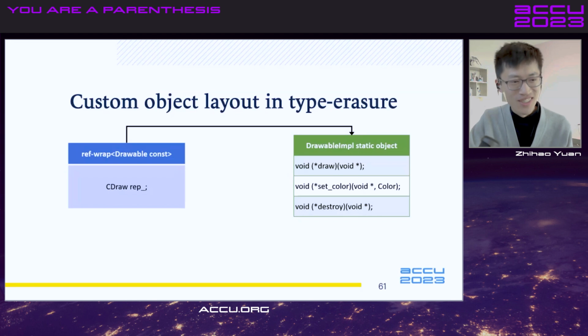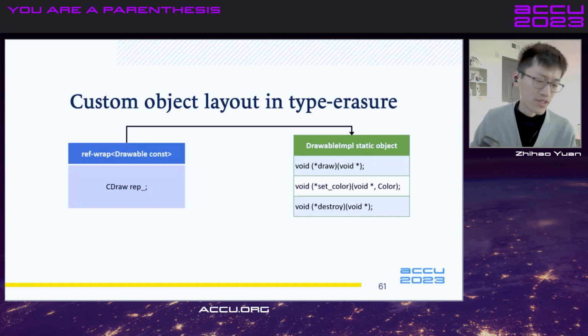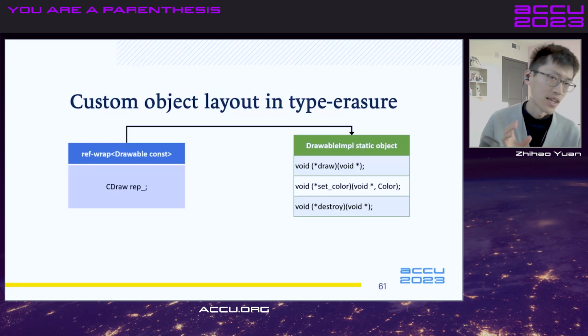It better not be. Reference wrapper is more appropriate here because it has reference semantics and cannot be null. It also supports reseating. So if you assign a different object on top of your existing object, by assigning an object I mean the whole type erasure, what the reference wrapper binds to can be reseated. So it changes the polymorphic behavior after assignment.